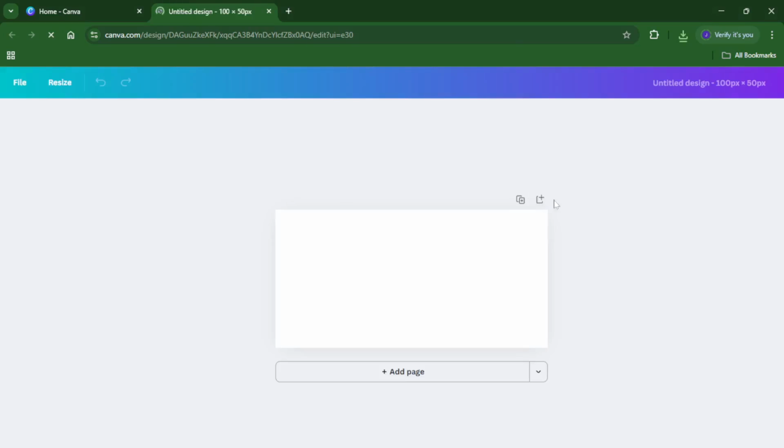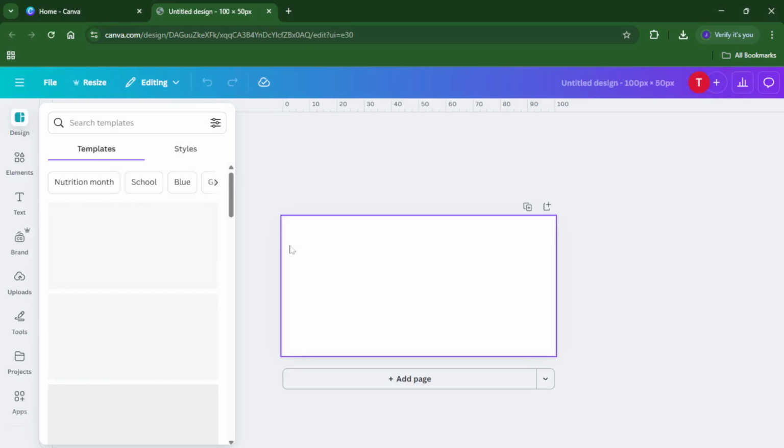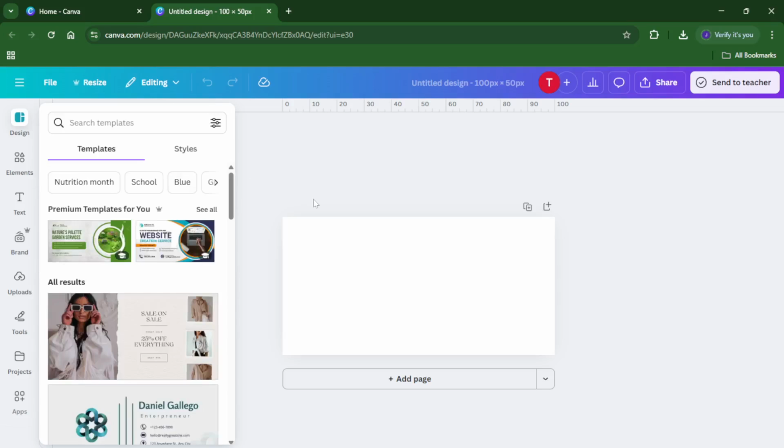Don't worry if you're not sure why the size matters just yet. This dimension lets your animation fit neatly into other projects later on, and it keeps everything versatile. Once you've set those dimensions, hit Create New. You're inside your fresh workspace. This is where the magic starts to happen.